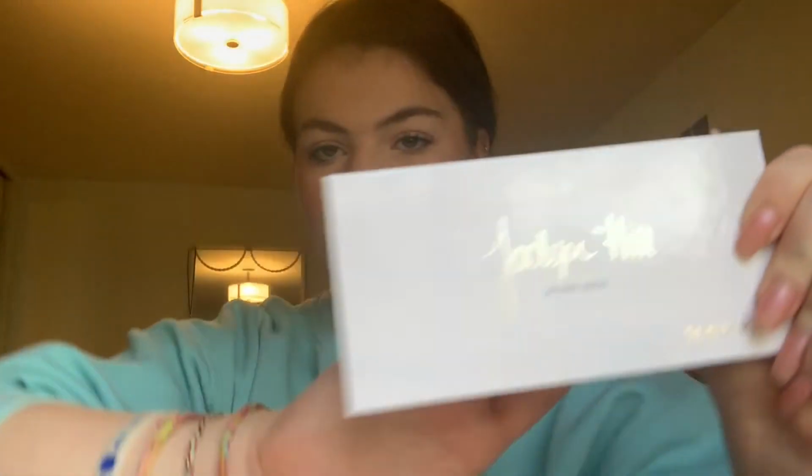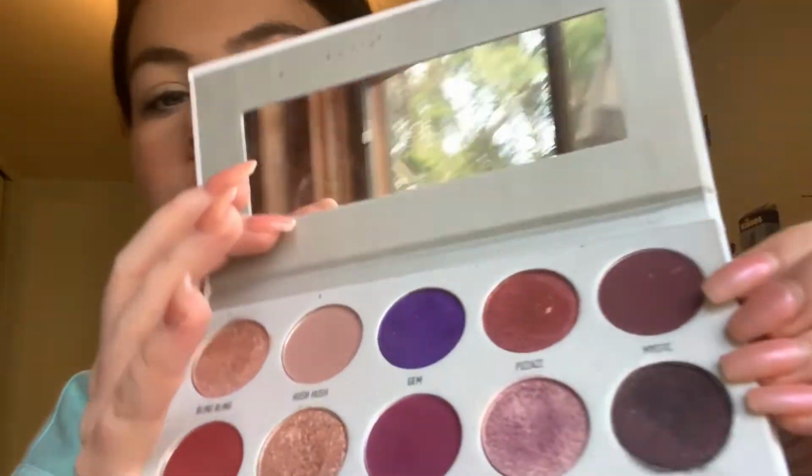But now I'm going to be using the Morphe Jaclyn Hill palette that is called Bling Boss. This is what it looks like. It's the purple one because it's the only drugstore palette I have. But as I said, oh no, look what I just did with my nail. Nice one, Emma.